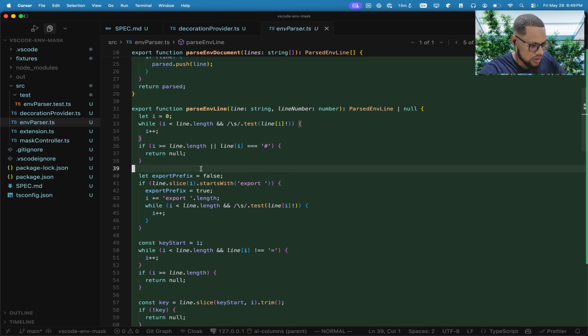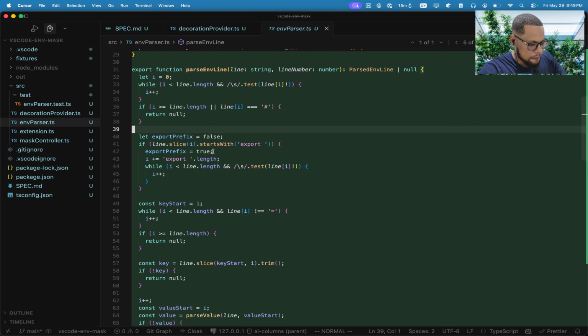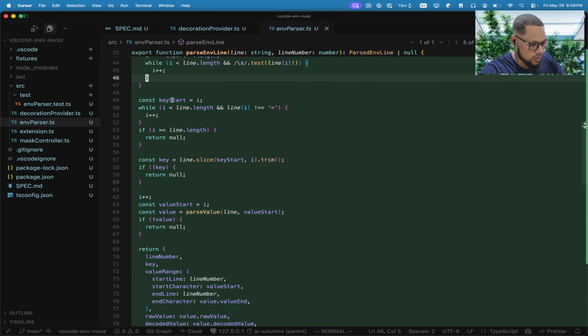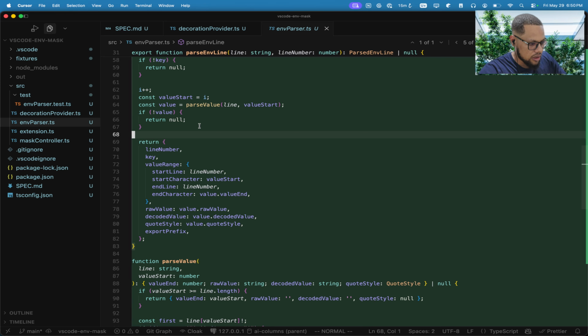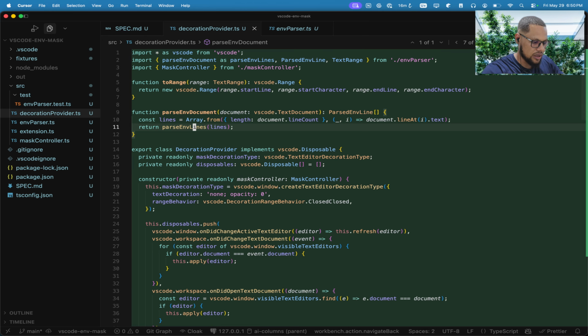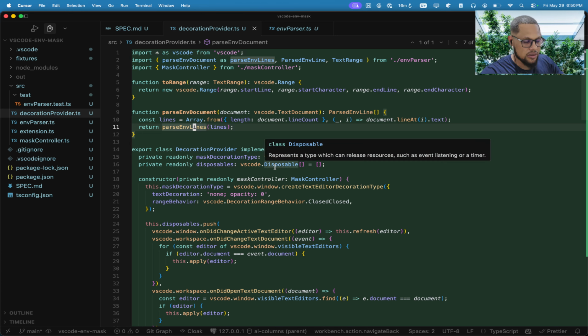If it is a comment, we skip that. If we start with export, we skip the export, and we count where it starts and where it ends. So if everything goes as planned, we have the value range where we're going to apply the mask, and we have the raw value, the decoded value, and the breadth. So we have all of that, the env lines.